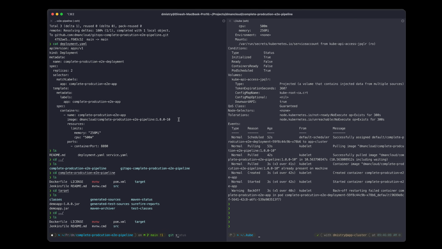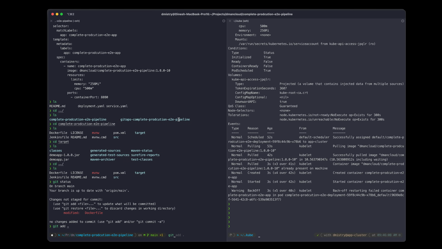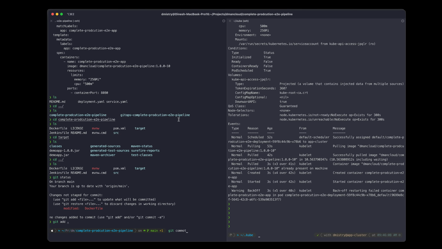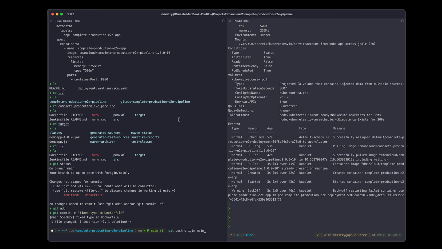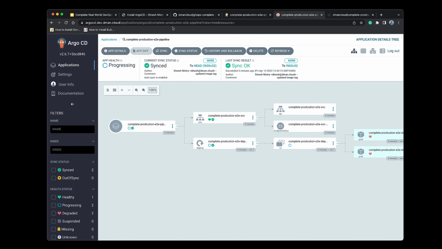So if we do a git status, we'll see that we modified the Docker file. So let's add that. Let's commit. Fixed typo in Docker file. And then let's push. And then we'll have to rebuild that again.